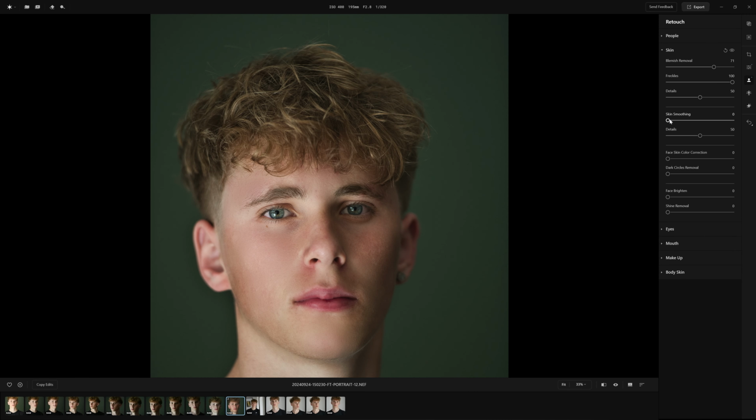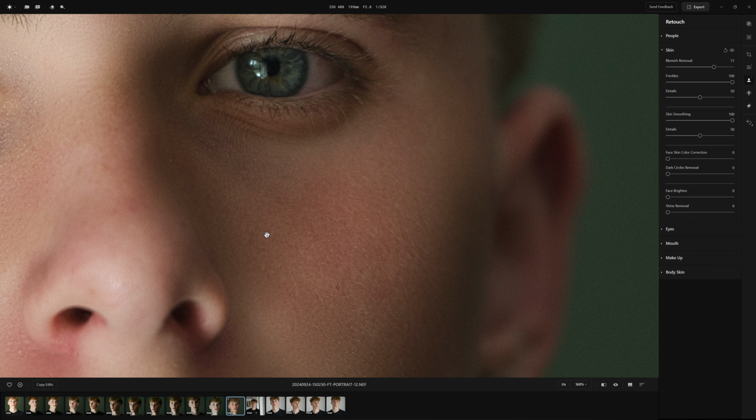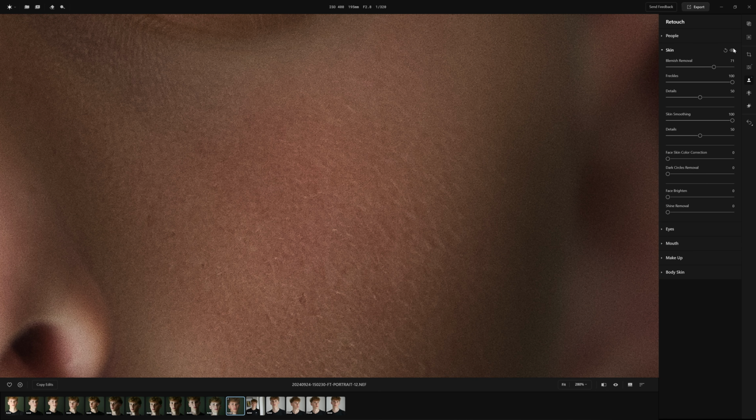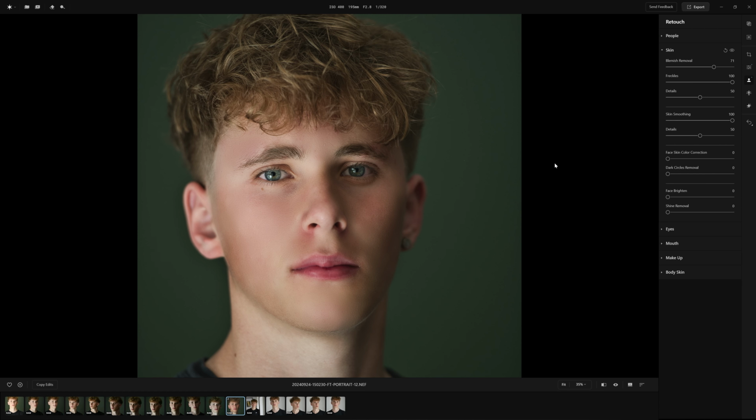We also have the option for skin smoothing, but if I push this all the way to 100, let's take a look at what it does. And on one hand, it does do a really good job of softening the skin, cleaning up those textural anomalies, yet still leaving intact all of those little fine hairs. You can just about still see those little hairs on the face, but if I toggle the before and after, you can see exactly how well that's cleaning up the skin. But for a male portrait, I don't feel like skin smoothing is really the look we're after. Us guys like to have a little bit more of a rugged look to us.